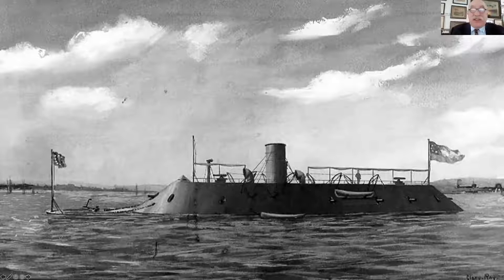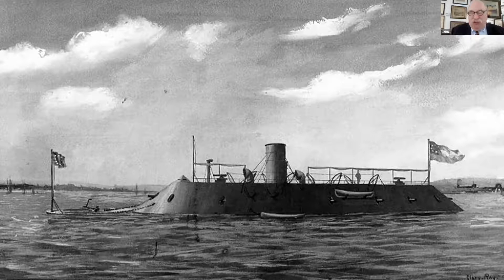The CSS Virginia had emerged from the Elizabeth River on March 8, 1862, destroyed two wooden warships, destroyed transports, damaged three other ships. And on the next day when it came back to finish off the Union wooden warships, it met with the Monitor and all of a sudden a stalemate occurred in Hampton Roads.